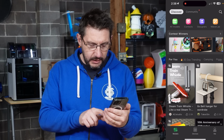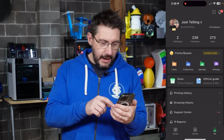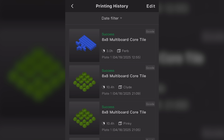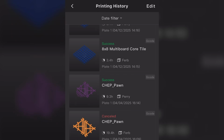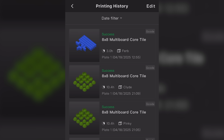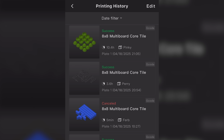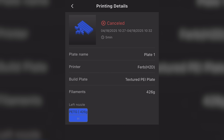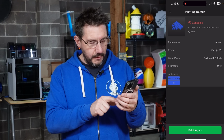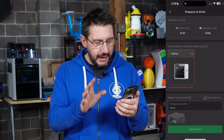So if I go into me in the app, hey look, there I am. And I go into printing history, it'll give me the history of all the prints that I've done. Oh, look, there's some multi-board stuff. There's some Easter eggs. But here, it has the wrong name, but if you look at it, it's this one. You look at the picture, it's the 4 sides and the 4 corners. It says cancel at the top. It wasn't. I don't know what's going on here, but pay attention to that print again button.